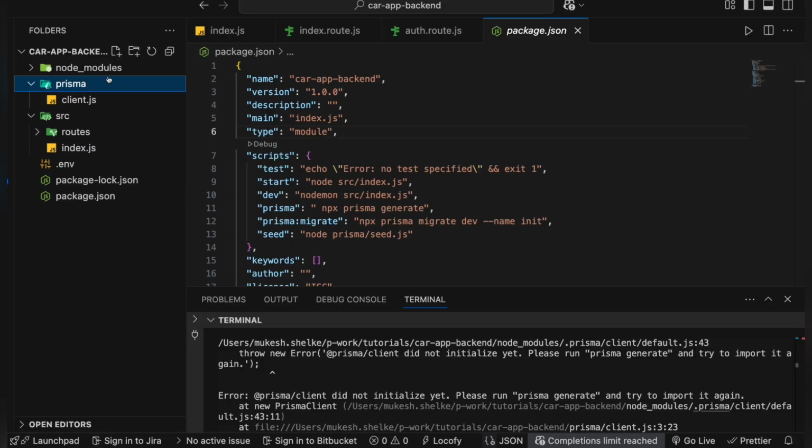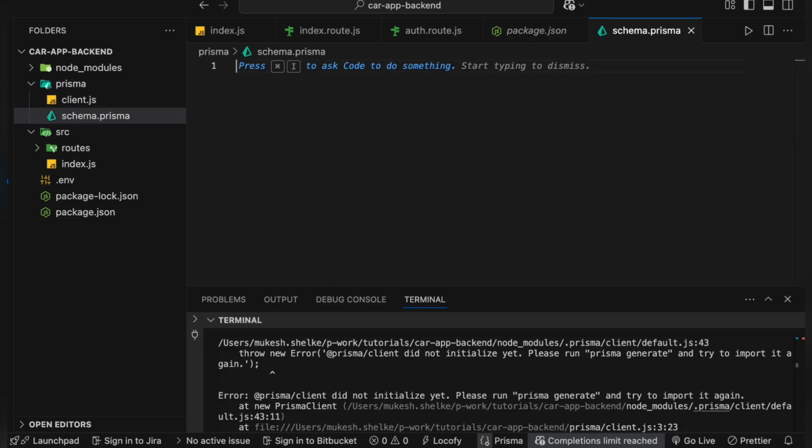Inside the prisma folder, you have to create one file, and that file will be creating the schemas of the tables. So let me add schema.prisma. You should see this diamond icon over here, to detect whether it is a Prisma file or not. Some of you might give a space, and then the icon will not appear. So this is also a good sign that the file is accurate.